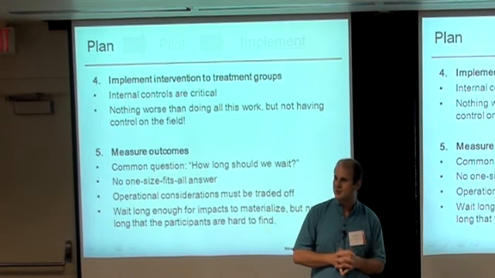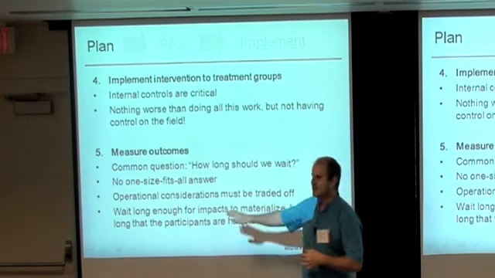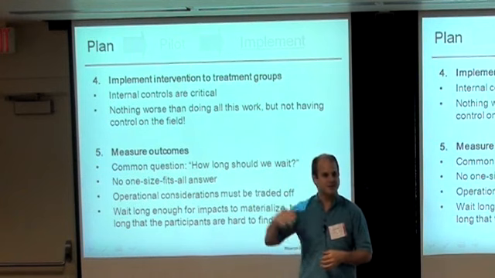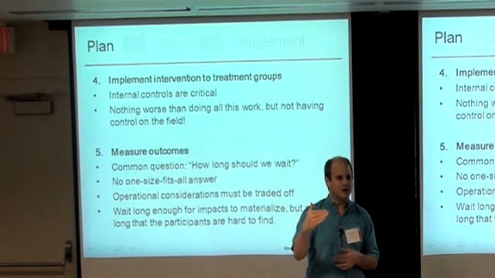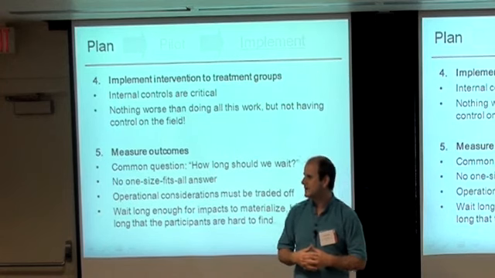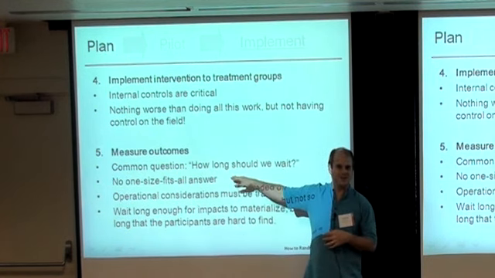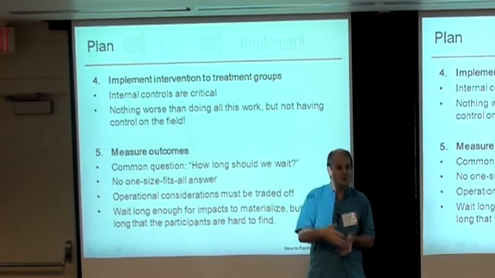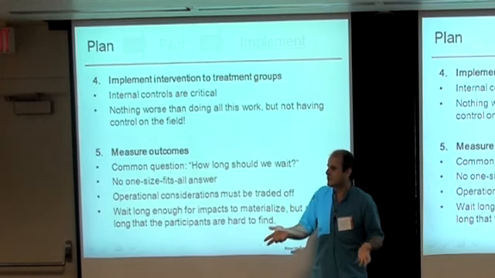In a lot of situations we're in, though, it's not that the two sides are actually differing. I mean, the operations may be, but the head of the organization might have incentives that are perfectly aligned with the researchers. They want to wait long enough in order to make sure that they've given their program a full chance to have its impact. And so usually when I am posed with this question by an organization, I usually just ask right back to them, well, you tell me. Like, what do you think you need in order to see the impact of your program?